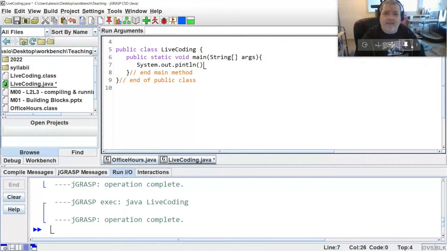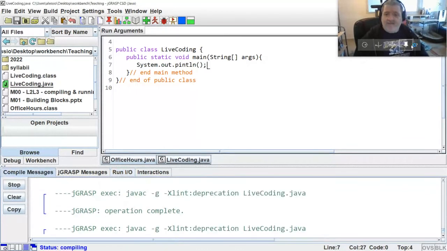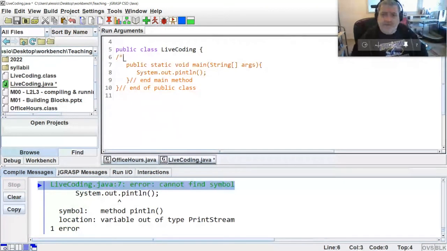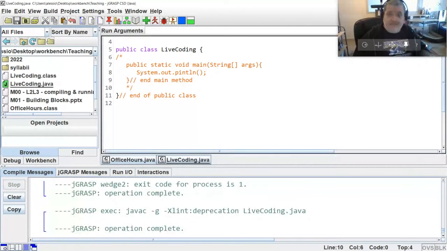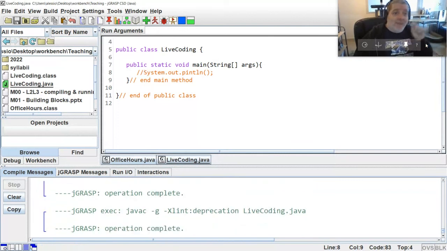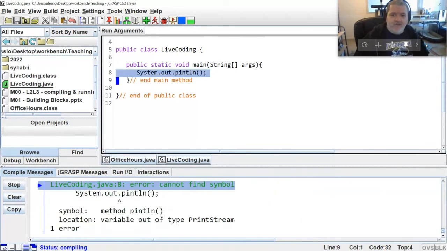system.out.println, okay, there we go. I type this. It tells me syntax error. So I see cannot find symbol println. I don't know what it's talking about. What the hell is going on? So hold on. I'm going to comment out my whole method. Does it compile? Yeah, the code without my method compiles. So now I'm putting my method back in, and I'm going to comment out the statement. My code compiled without the statement. Now, if I put back the statement, my code doesn't compile anymore. So definitely the problem is here.